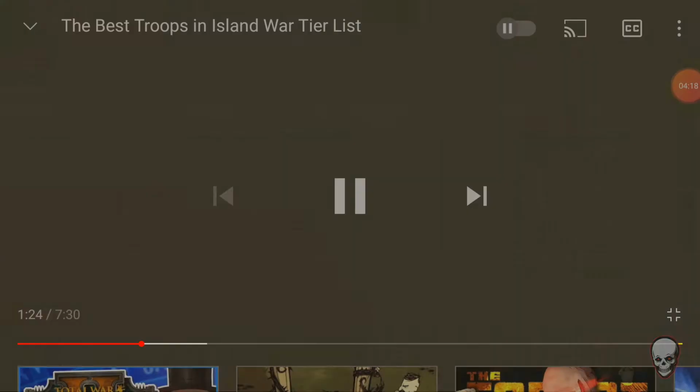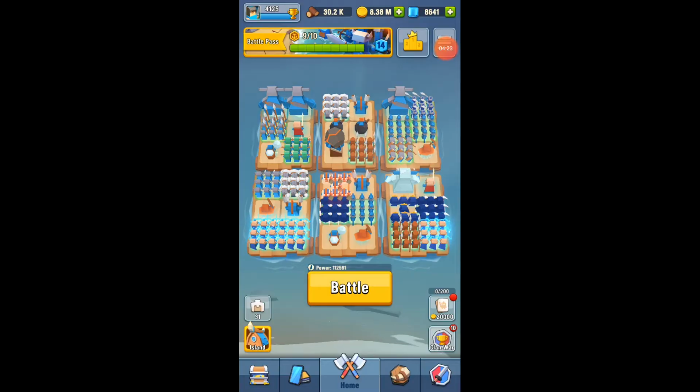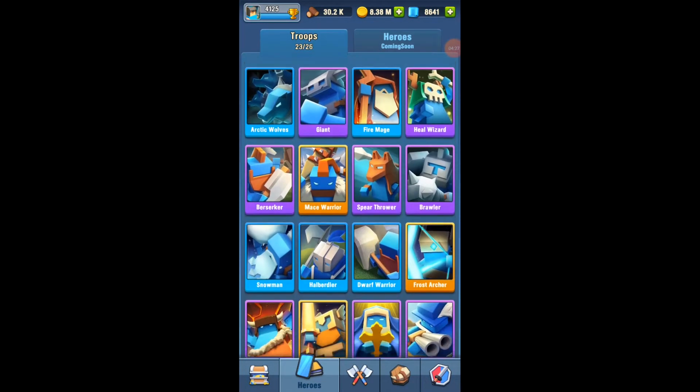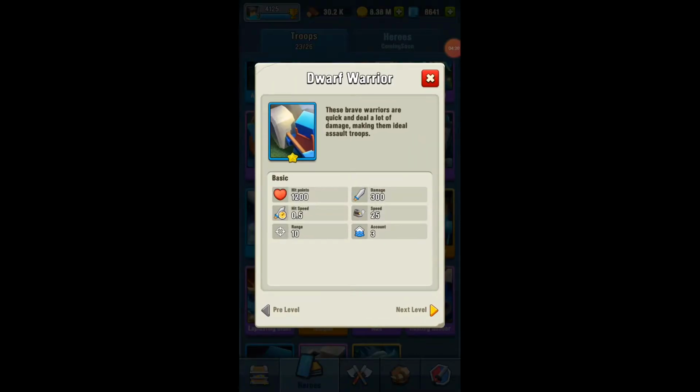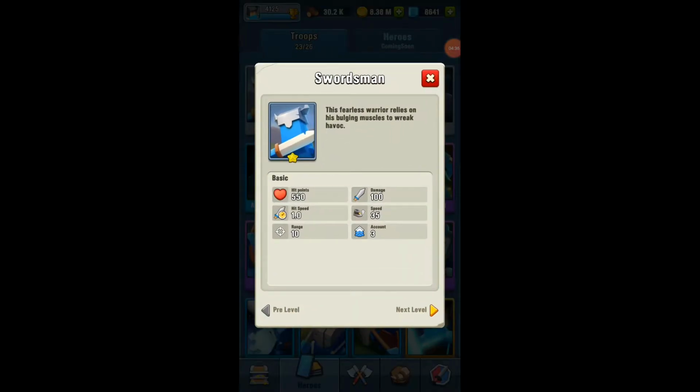Next, we have the fire mage, who shoots... Actually, I think they have like the highest DPS. Let's go check that. Alright, you can't swipe. I'm pretty sure they have the highest DPS. I don't know what he's talking about. Hit speed 0.5, so that's 600 per second. Swordsmen only have 100 per second.